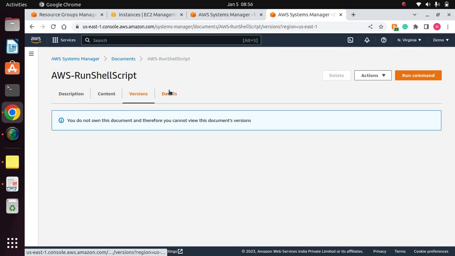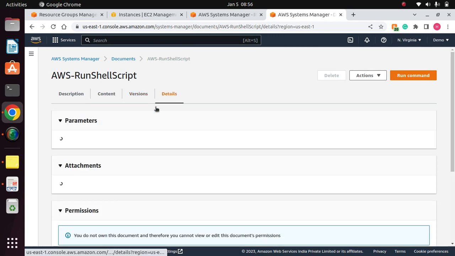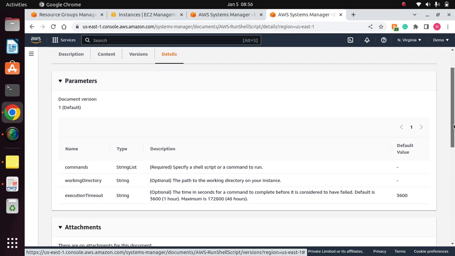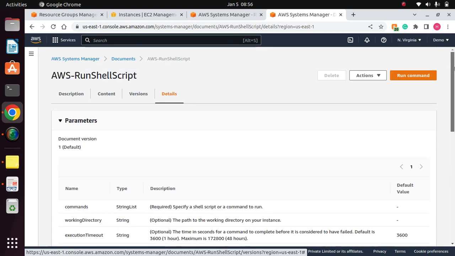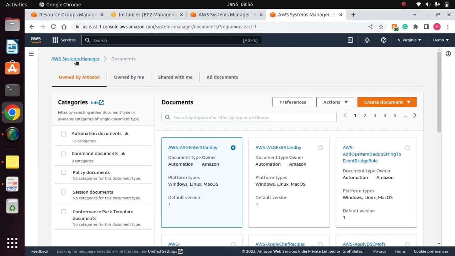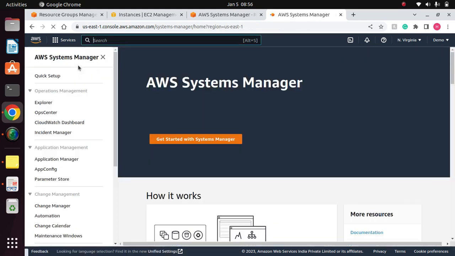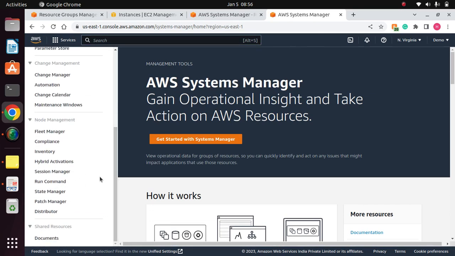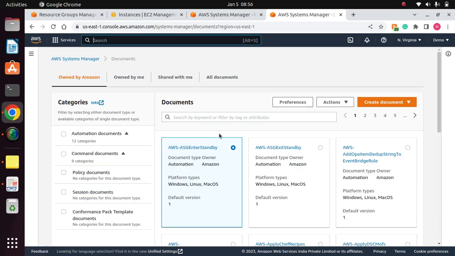Then you can see a version. There is no version available for now. The current version is the latest version, and the parameters. Let me go back to SSM again, and in the run command, if we go down here, you can see the documents. If you want to create your own document, you can also do it by yourself.